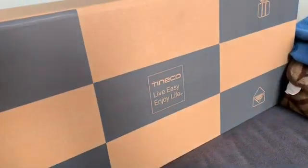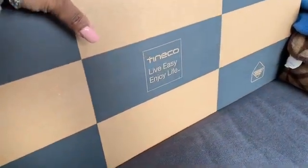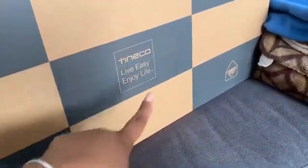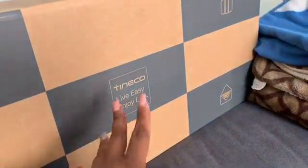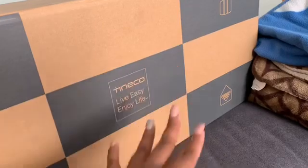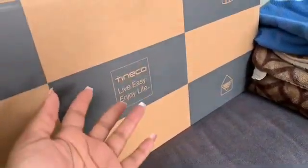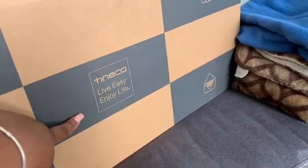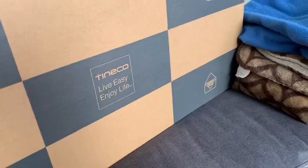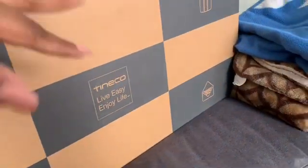I watched the review versus this from the Dyson, and everybody in the reviews said that this was kind of better than the Dyson and actually a little cheaper. The Dyson prices I was looking at were around the $300-something area. If you get the older model, the V6, it's like $199. Well, this one was actually $189. But I got it on Amazon with a $35 off coupon, and it ended up being around $150-something.